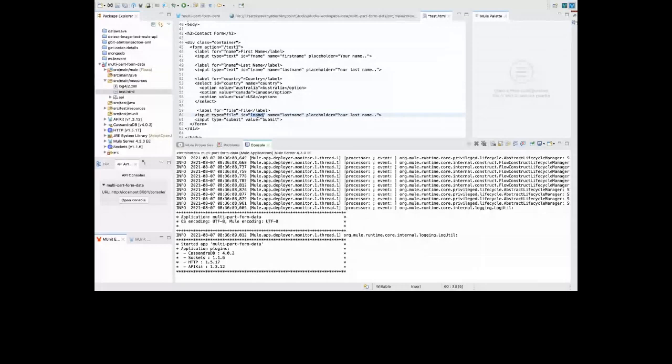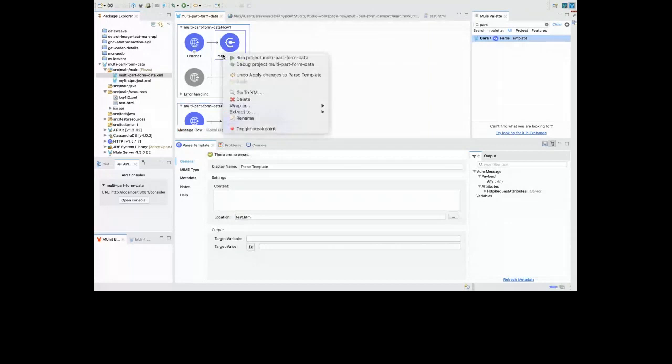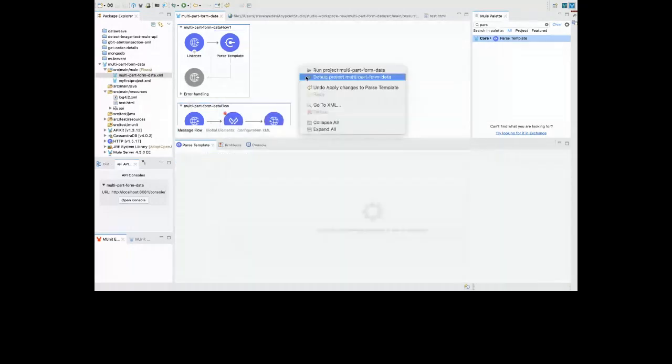Drag and drop. Give location as test.html. I don't think it is required, but let's see. Okay, mutually exclusive, that is not required. I think toggle breakpoint is not necessary here, but let me run the project.